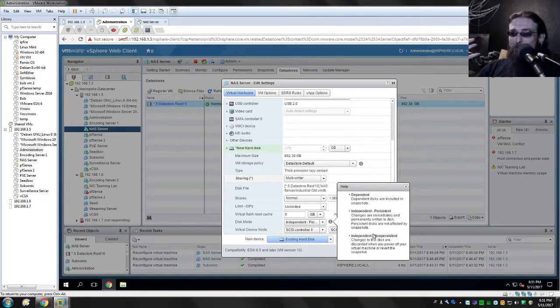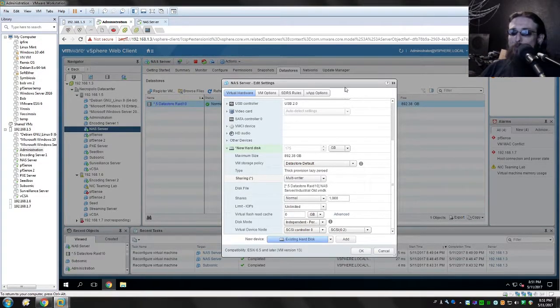So it's basically as real as a physical hard drive would be. So any change made to it makes the change there, and it would apply elsewhere. So it allows it to be its own entity, if that made any sense whatsoever. That was just my interpretation of it.